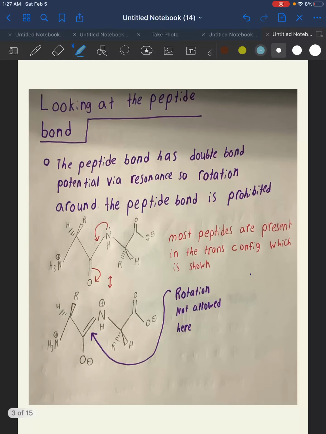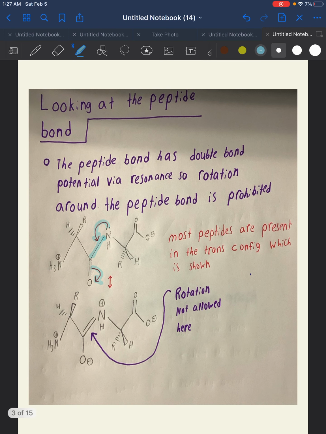So moving on. Looking at the peptide chain a little more in depth, the peptide bond, once again, is right here between that nitrogen and the carboxyl group. The peptide bond cannot be bent or rotated due to double bond resonance. So it can form a double bond, and that's why you can't rotate it nor bend it. And that double bond forms when this excess electron pair right here donates itself in, and then the carboxyl double bond here donates itself up to the oxygen, giving you this structure with the nitrogen being positively charged and the oxygen being negatively charged.